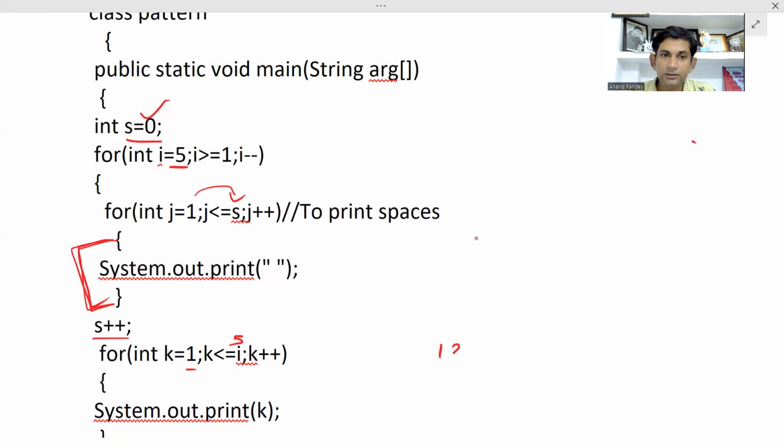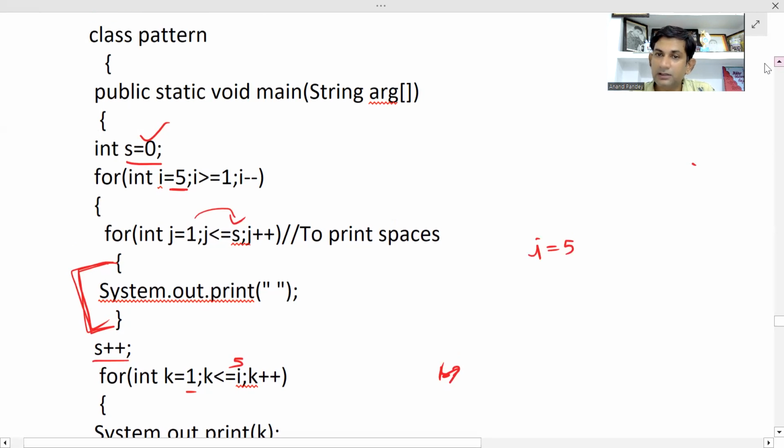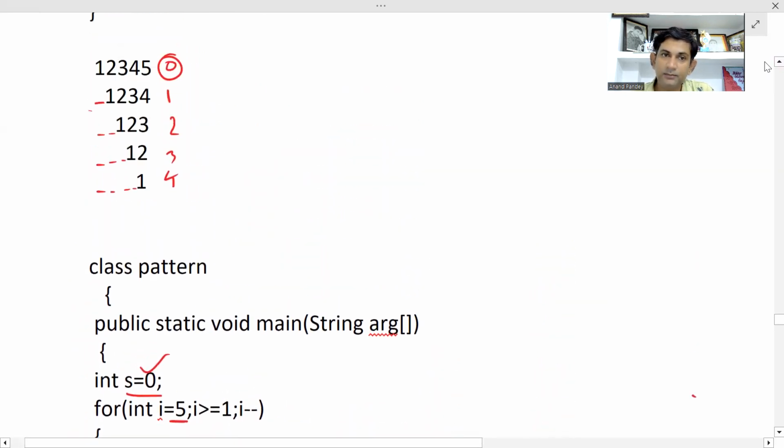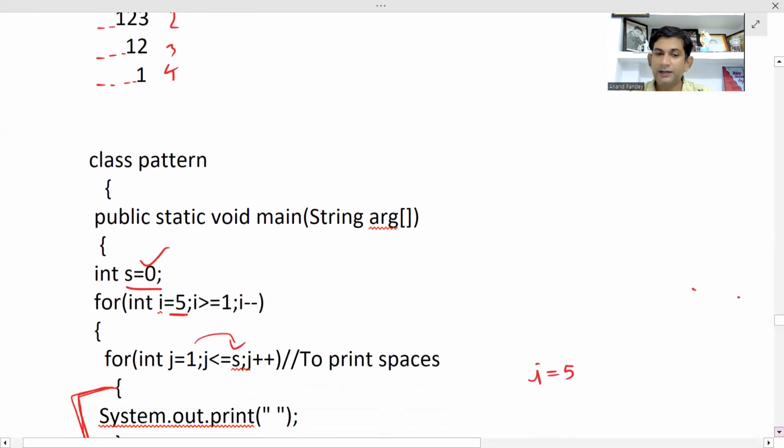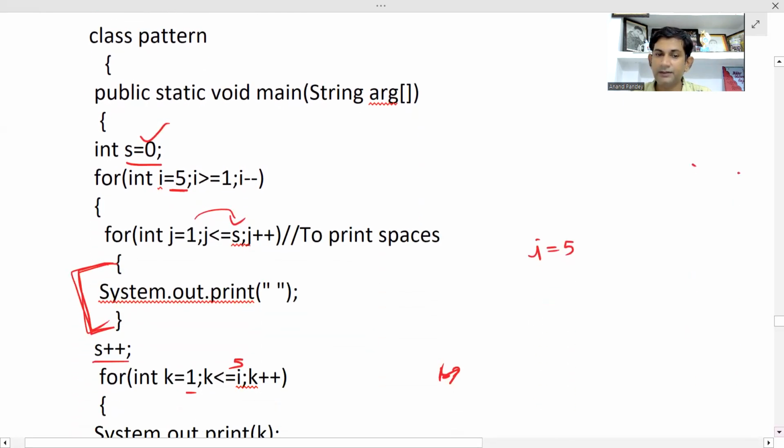S equal to 0, I starts from 5. This time we have started I from 5 because, as you can see, the first time it goes from 1 to 5. I've already discussed this in that video properly, please watch that video and things will be clear. Then 1 to 5: 1, 2, 3, 4, 5.